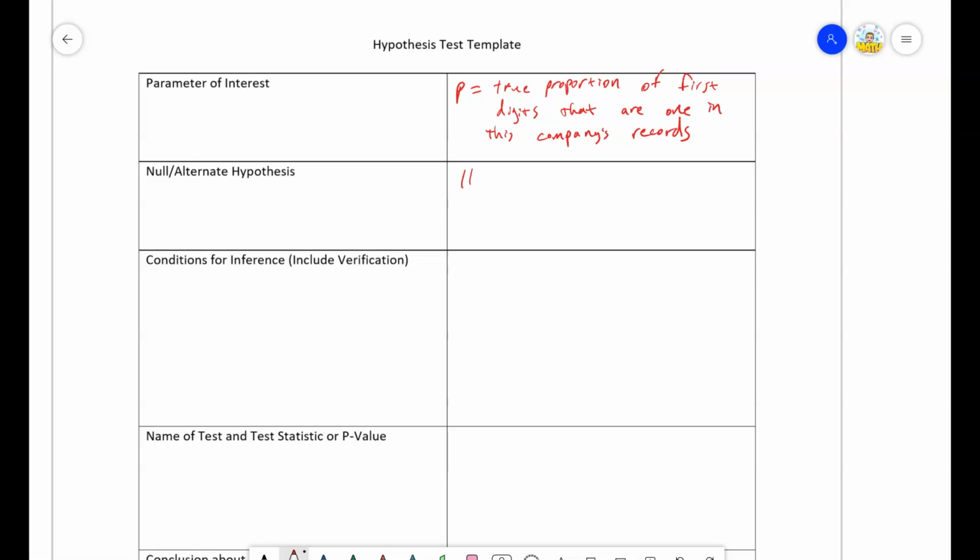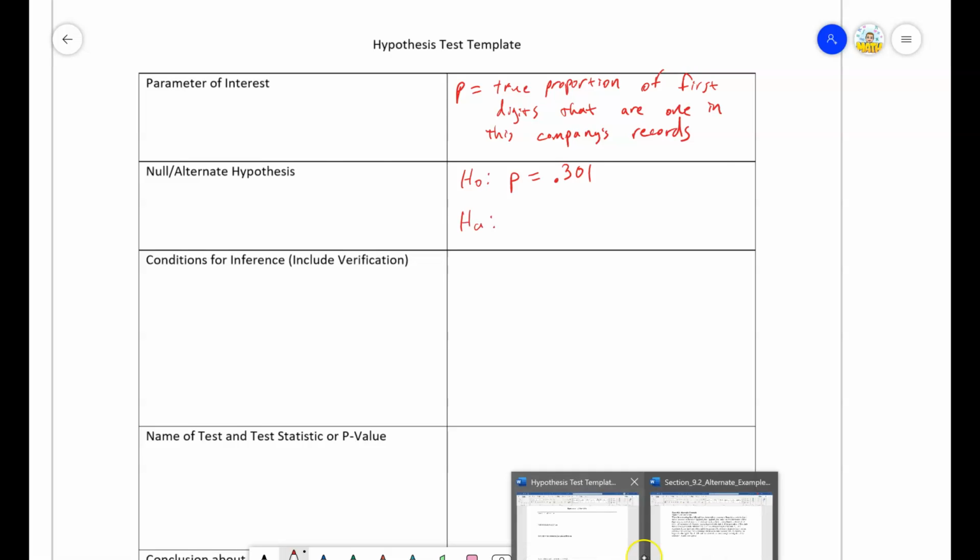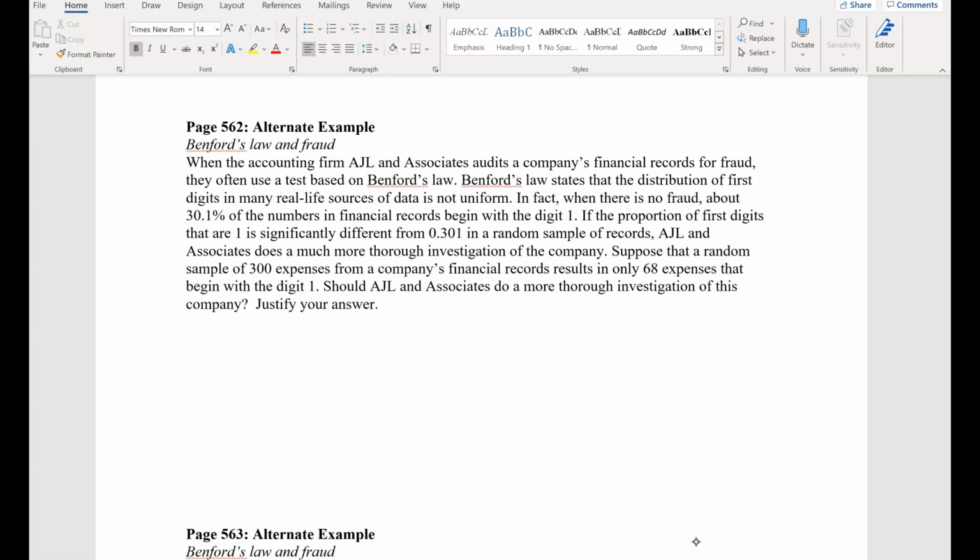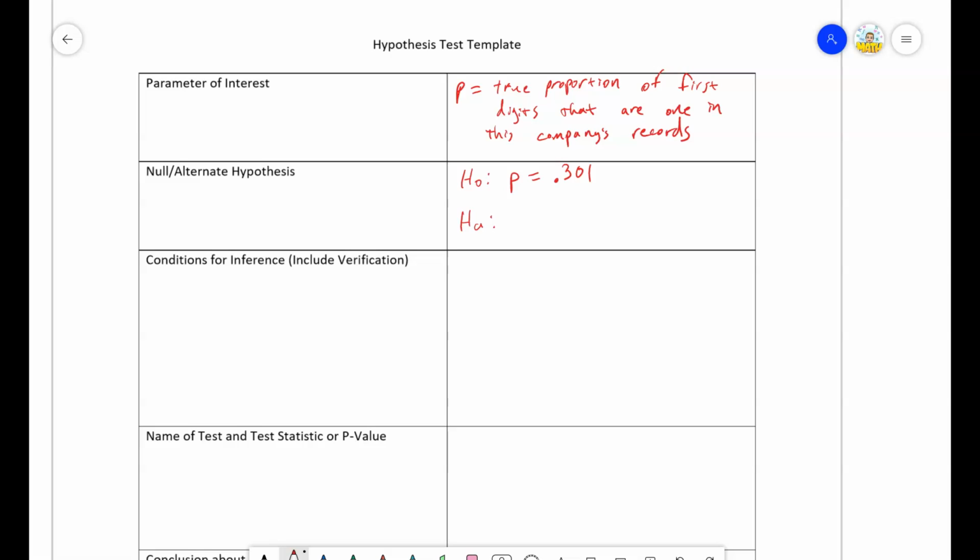So now we go to our null and our alternate hypothesis, and I've tried to make the null very easy for you by saying this should always just be a number. And again, we have to be able to read and comprehend the context here of what that p ought to be. It tells us that Benford's law states that it should be 0.301. That's where that's coming from, not making that up. So the challenge here is to make sure that you read very carefully through the context and then apply what we know about inferential statistics.